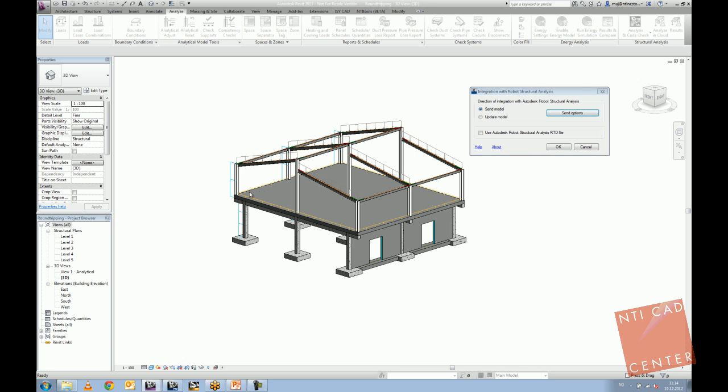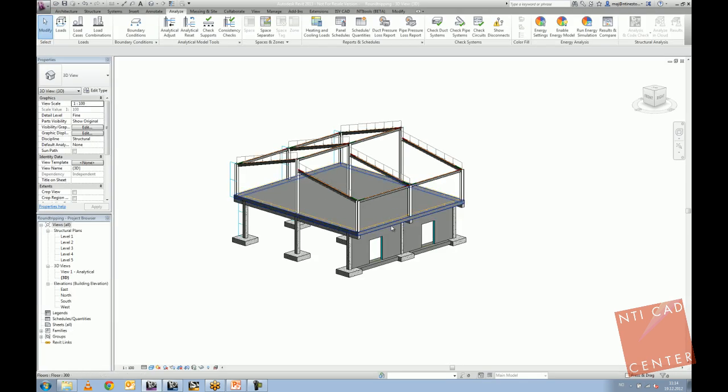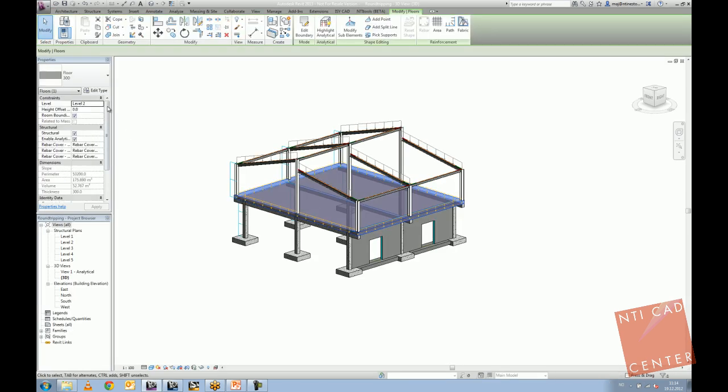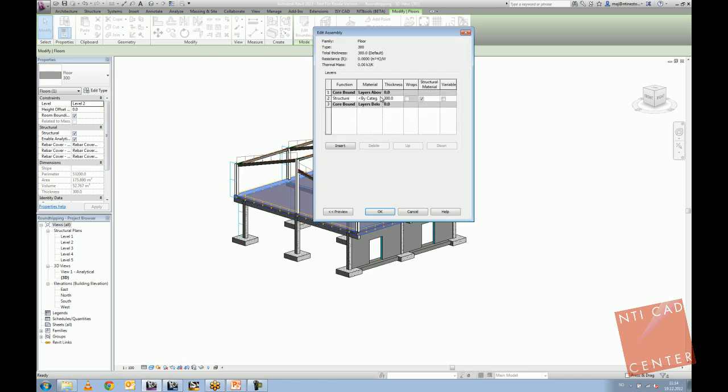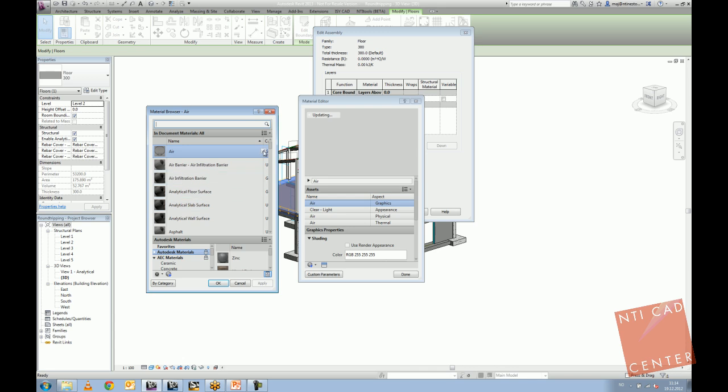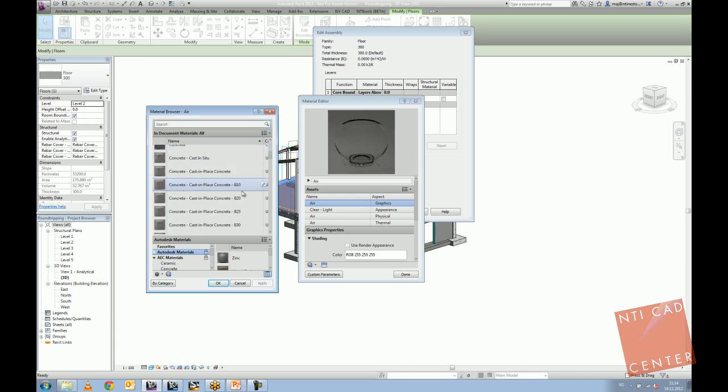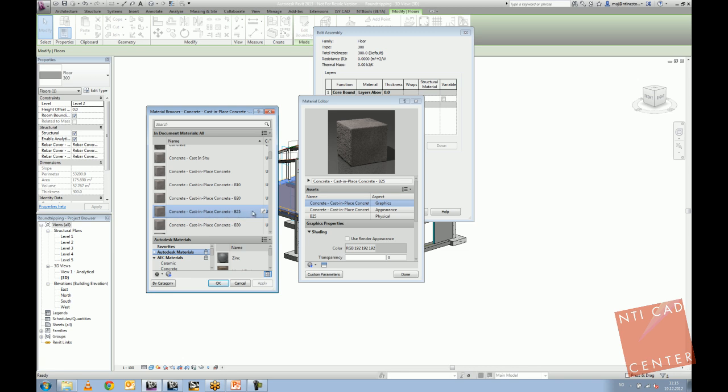If I would select some kind of an element here, like slab, edit, structure type by category, so the concrete will be selected, I guess. For example, let's choose something like this one. This is kind of a standard element which I have: concrete, cast in place concrete, B25. Again, this was from the previous versions, 2012.